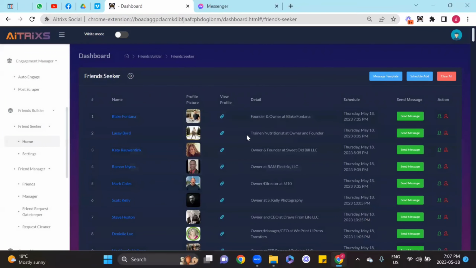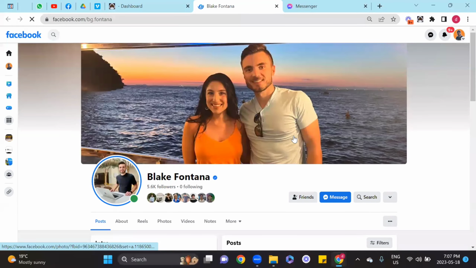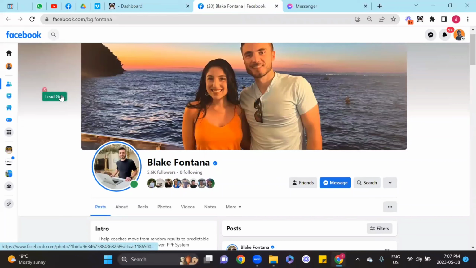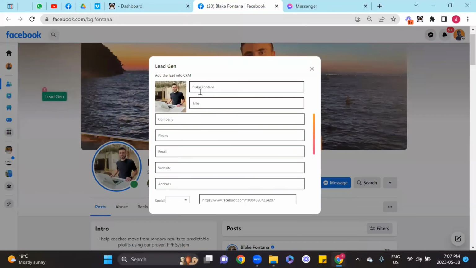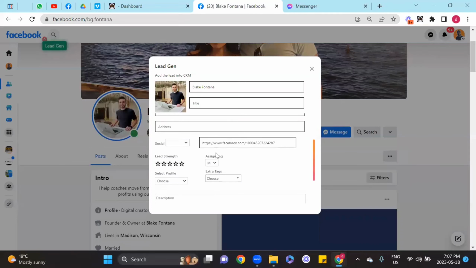Maybe if I look at someone's profile here, so like, let's say we go like this and click on this link, it's going to open up and it's going to show me this specific person right here at the top of the list. Seems like a sharp guy, right? Another thing that you're going to see is when you check out their profile, you're going to see something called lead gen. It's a little button that appears. When you click that, I can plug in any details that I want and save this into the Aitrixs CRM, which is pretty cool. So you can, are they a CEO, their company, phone number, email, website, address, lead strength. If he's really sharp, okay, this is a really, really hot person that I want to connect with.